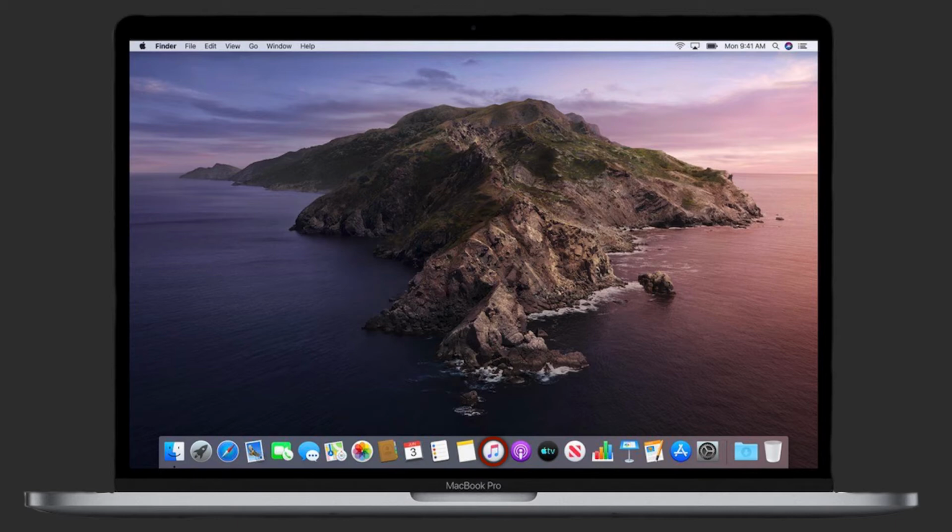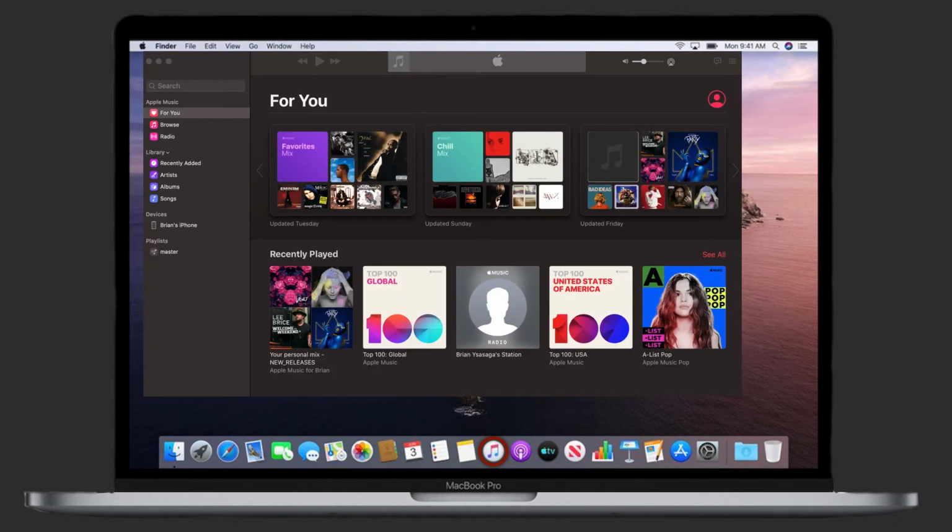Next up, we have your Apple Music. Apple Music is going to look exactly like iTunes just about. The only thing that is different, if you notice, is that there is no more podcast and there is no more videos. Apple Music is strictly based towards your music. If you click on there, and you're an Apple Music subscriber, it'll give you access to your Apple Music so that you can browse that. Otherwise, you can click and view anything that you have stored or purchased from iTunes itself directly on your songs list.